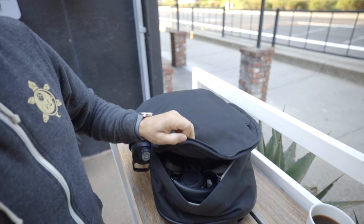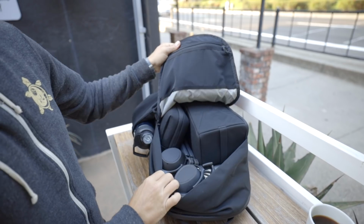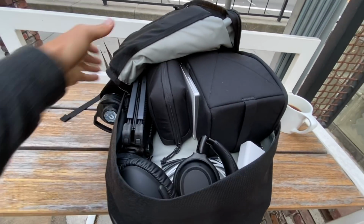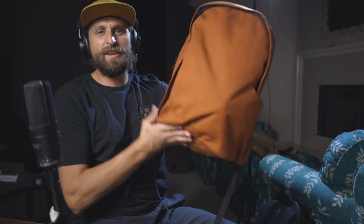Okay, as I said, the backpack is available in two sizes, a 21 liter and a 17 liter. The 21 liter is just barely big enough for my daily rig, and it's a little too tight for me, I think. But if you have a more minimal carry, especially if you're smaller, go over here. But I think if you have an average to large frame, you're gonna wanna go for the 21 liter. The reason why is that when things get overpacked in any bag, it gets kind of cumbersome to use, and I noticed that a lot with these.